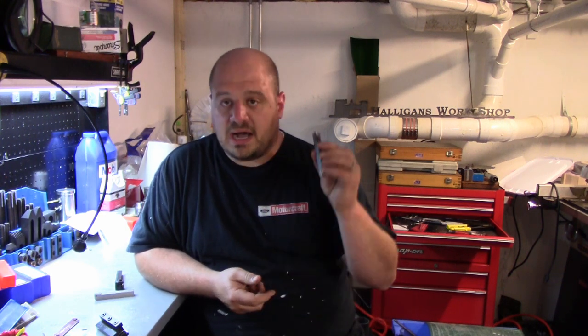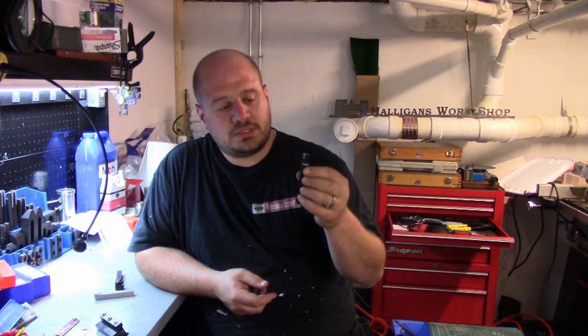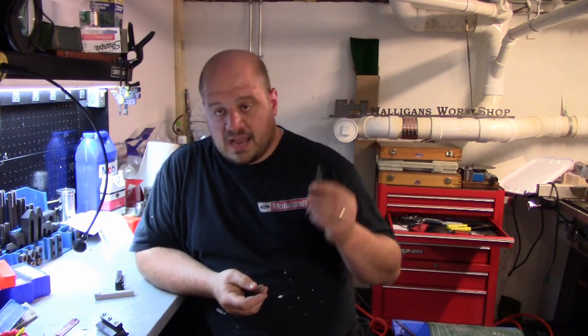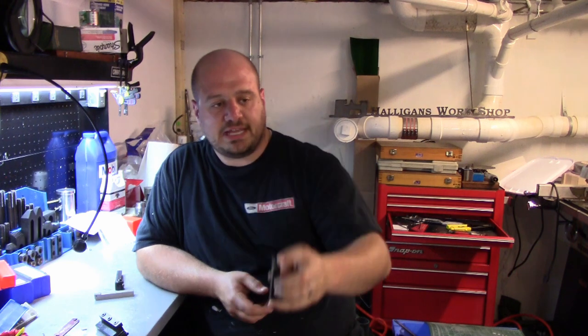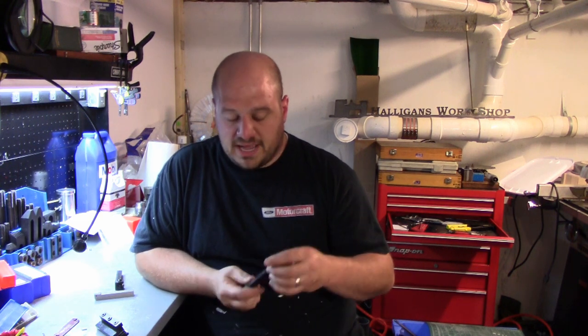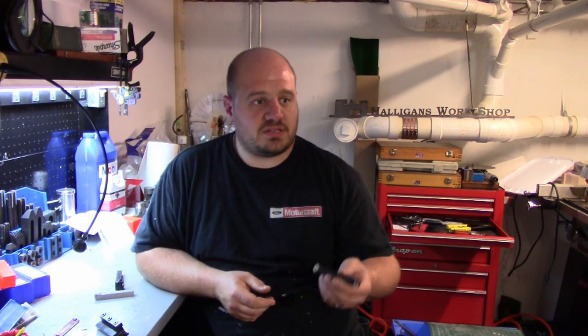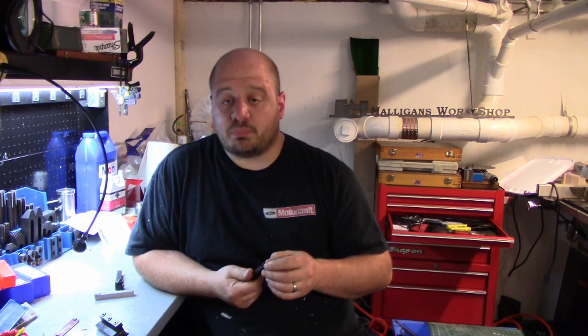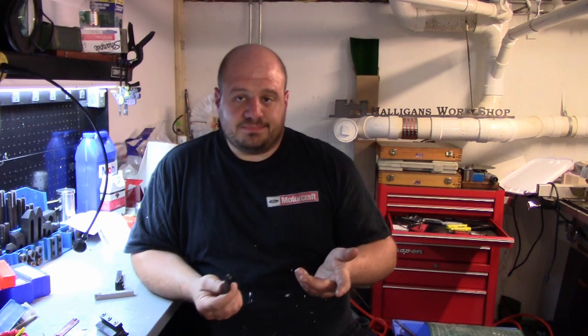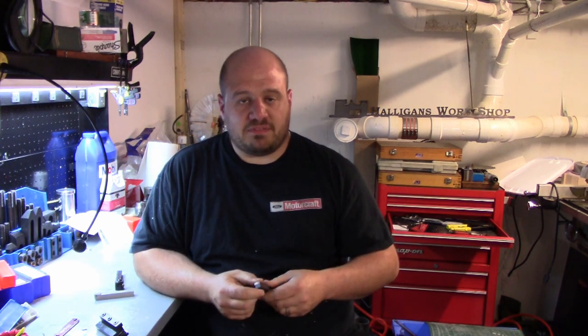The only good thing that came from that is I do have the block, so if I can find a name-brand three-quarter-inch cutoff blade that takes these same inserts, I'm already set up for it. As far as the regular tool holders go, the Shars one performs perfectly fine. I have nothing bad to say about the AR Warner - made in the USA, from a local company in Connecticut here in New England. It's $105 for the set, you get five inserts and the extra tool holder with the little chamfer bit on the end. I like the profile of the head a little bit better than the Shars one, but I was able to do everything the AR Warner can with the Shars holder, and it performed perfectly fine. The only thing I'd be worried about over time is stripping the hole in the actual holder itself.